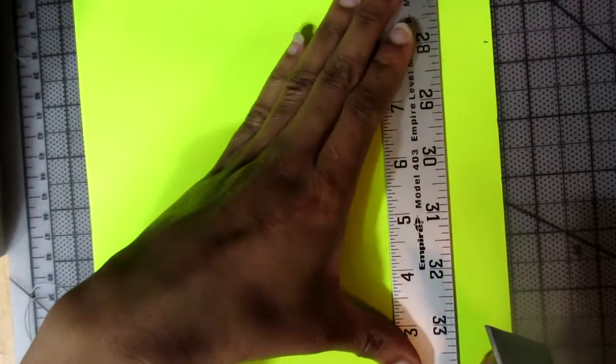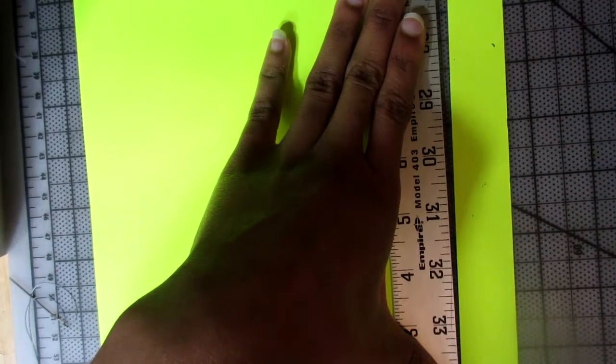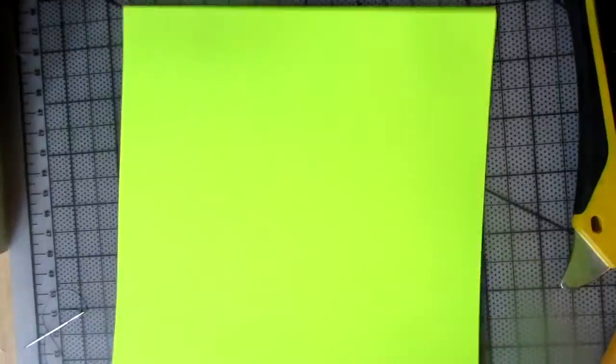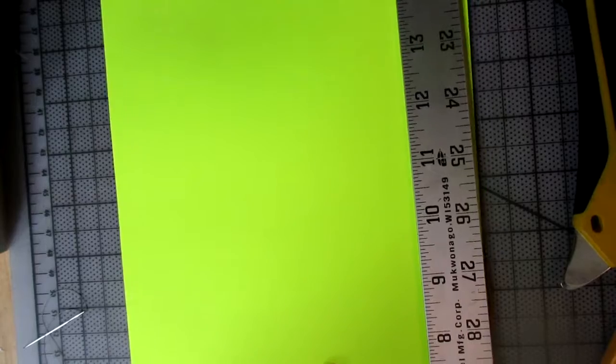And I'm going to use my blade to cut off that extra inch. And keep cutting until the paper moves off, like it did just there. So if you don't have a cutting mat, it's really good to get one so you don't get a bunch of cut marks all over your table.